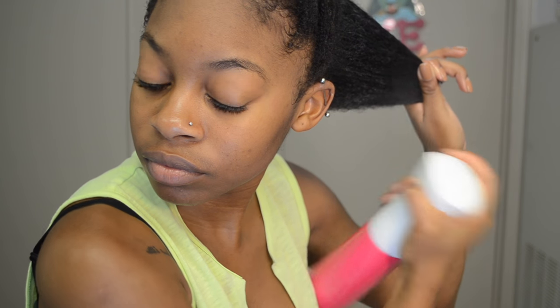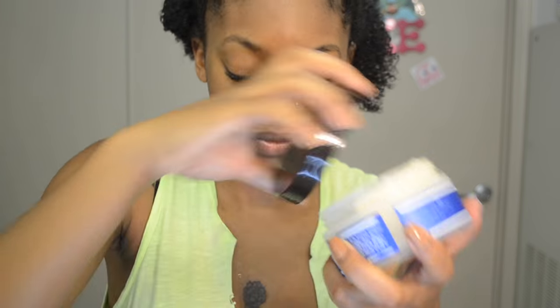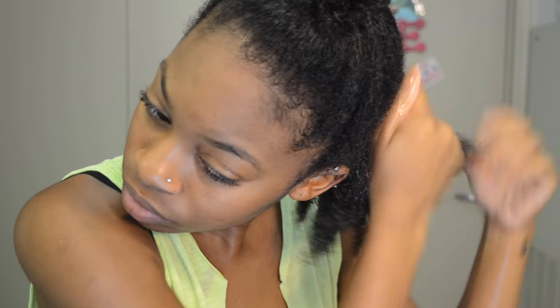You want to make sure that your hair is dripping wet when you apply this mask because it is very, very thick and can be hard to apply if your hair is not dripping wet. Struggling, what's new? But this hair mask has cocoa butter, cupuacu butter, shea butter, jojoba oil, coconut oil, blueberry oil, sunflower oil, soy oil, just so many amazing oils that are going to benefit your hair.